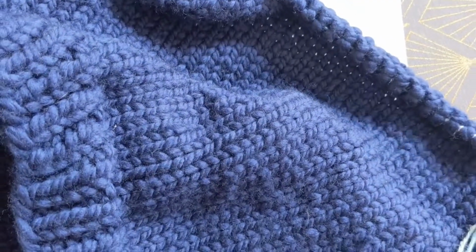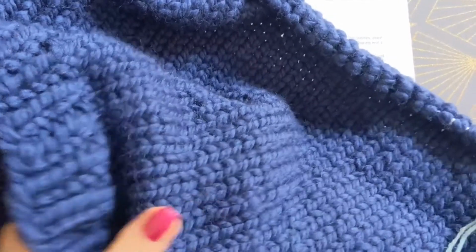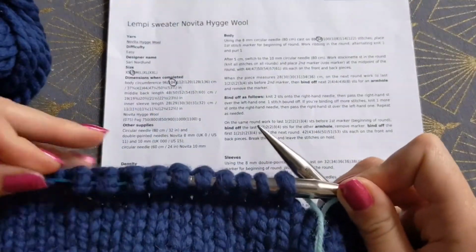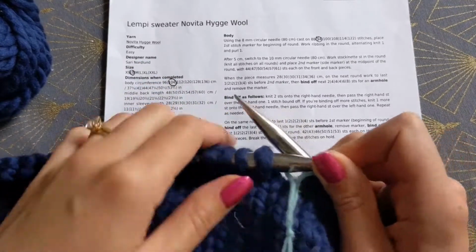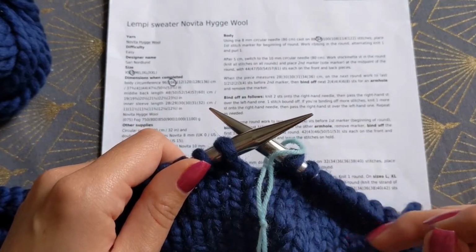So we've got the body of our jumper. Mine's got some fluff on it, and it's so nice and soft. I'm really pleased with this fabric. I've done my 30 centimetres, measured from just here right down to the hem. I've got to my stitch marker, which shows me that I've done a full round.